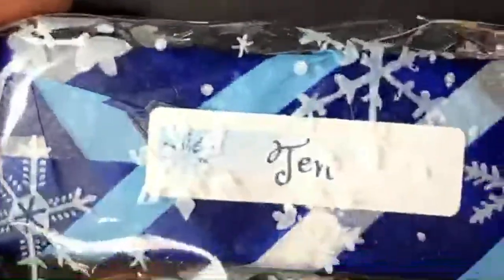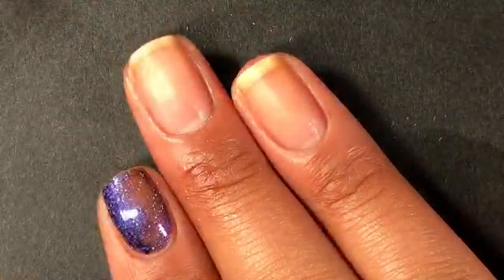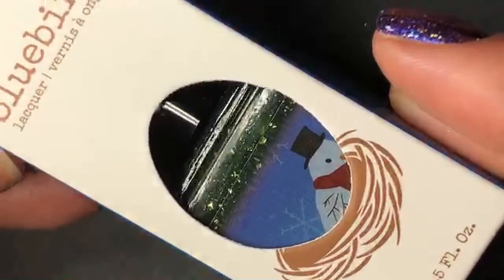And then let's go ahead and jump into item number 10. And after we finish unboxing everything, we'll go back and add second coats. Oh my goodness. I love this. Thank you all so much for coming and spending time with me on Saturday. I hope you're having a great weekend and you're looking forward to this upcoming week and the holidays coming up in general.